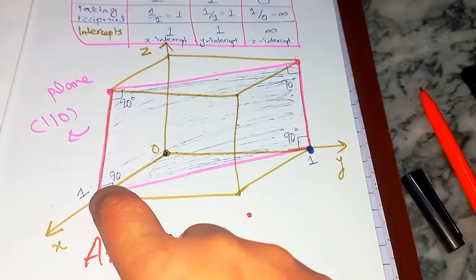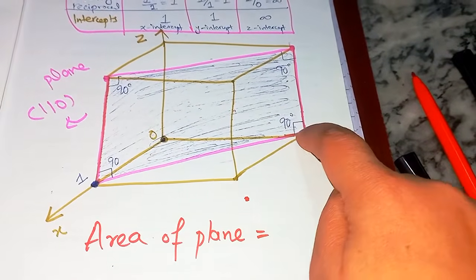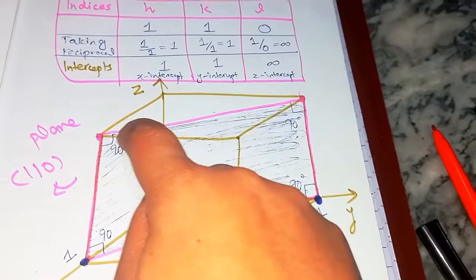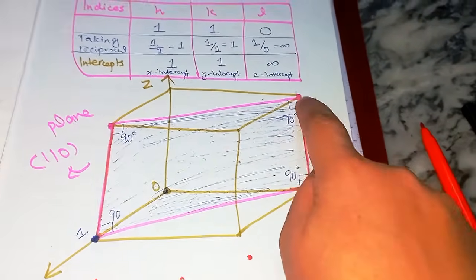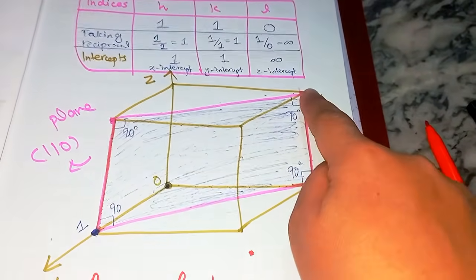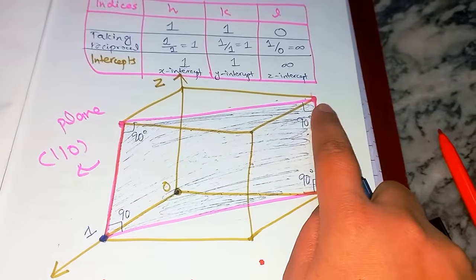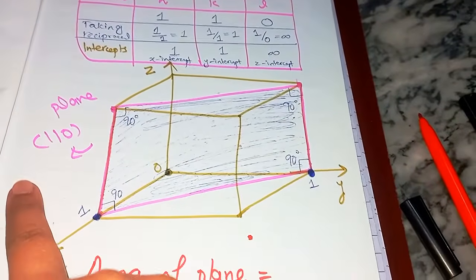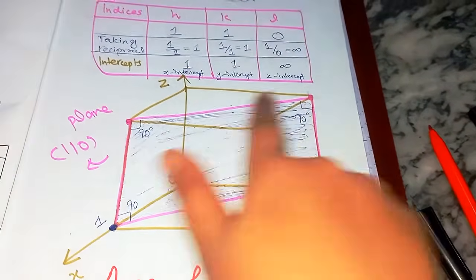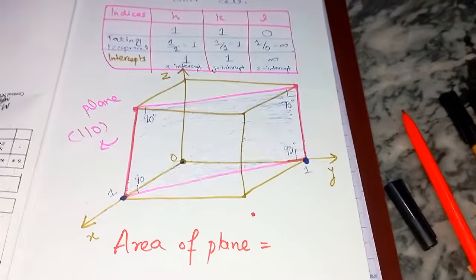we can see that this line always has z equals 0 as its point, and this line also has z equals 1 as a constant point. So they are not changing along z, but they are changing along x and y, so they are lying on the xy plane, and this length, at a constant z point, is always perpendicular to the z axis. That is what I'm saying. I hope you got it.